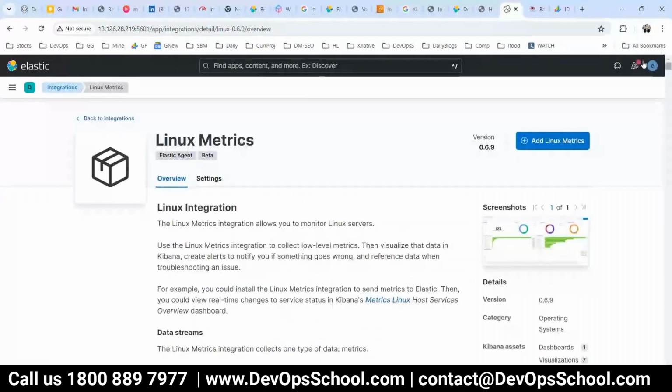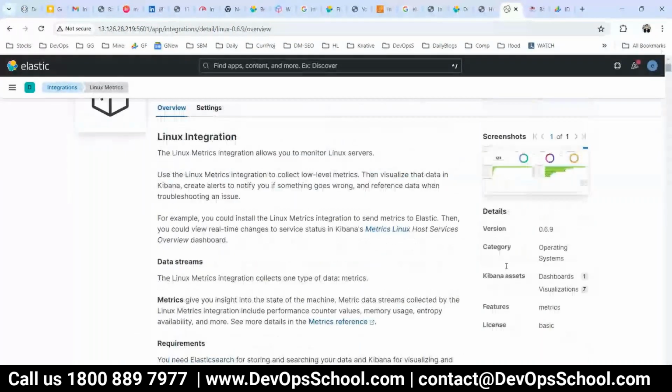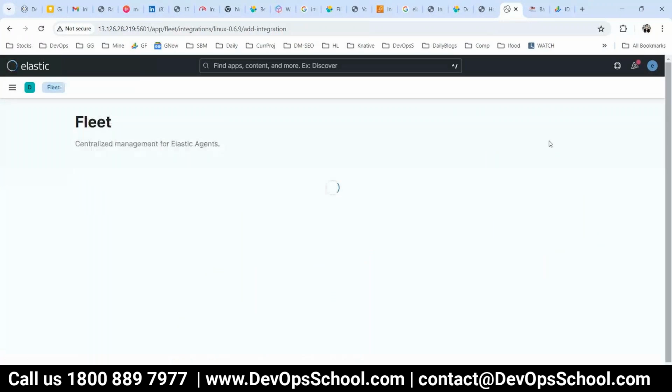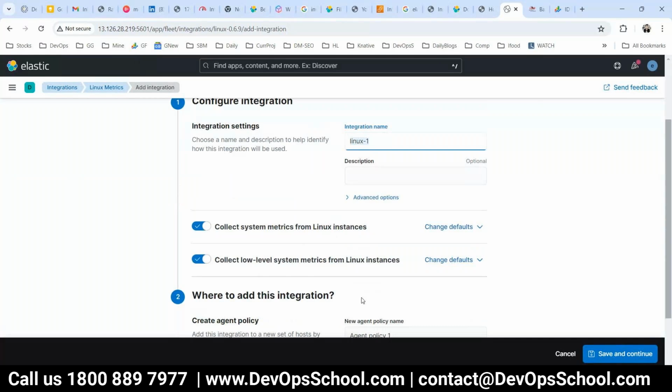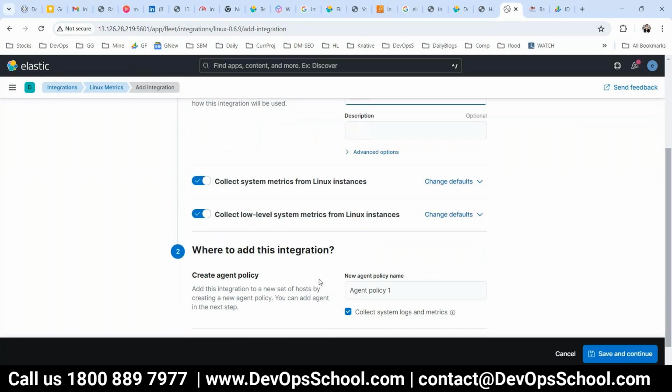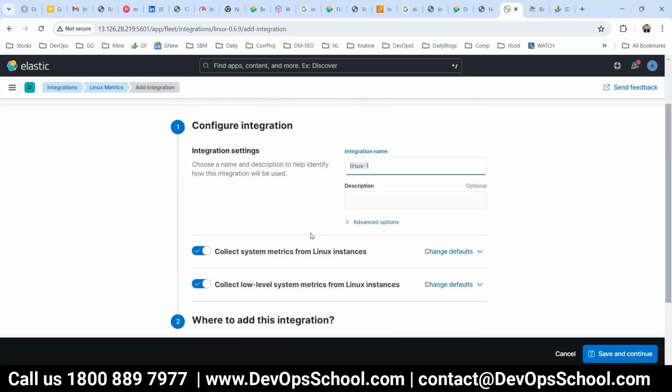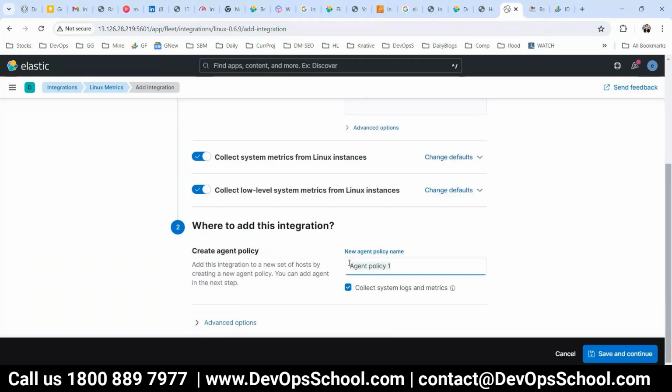Now click on add Linux metrics, and for that you have to give the integration name, Linux, and what kind of data you want to collect. So let it be all this, though if you want to customize it, you can do that, but right now not required. Now this is the policy which has been created. This is the policy document. You can call it a configuration.